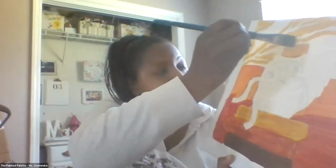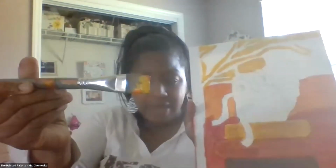Now I'm coming in with my wide brush. Oh, make sure it's not dripping. Hold on a second. That's why we keep our paper towels handy. Mine had a little too much water on it. Okay. All right, fix that. So now I'm using my wide rectangular brush, and I am filling in all of the space above and around the owl. Since I outlined with my thinner brush, I know that I'm not painting over the branches. We will be painting those branches in just a moment.